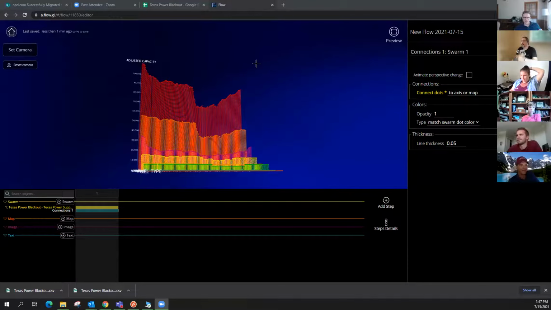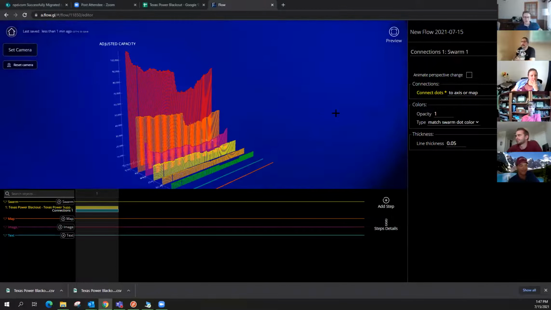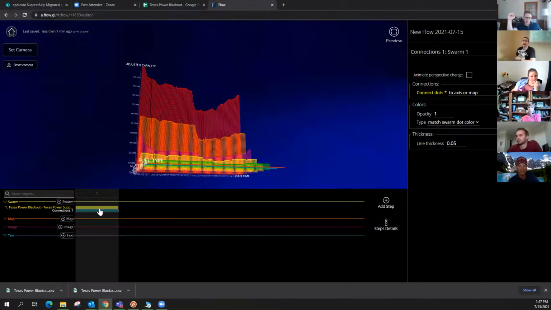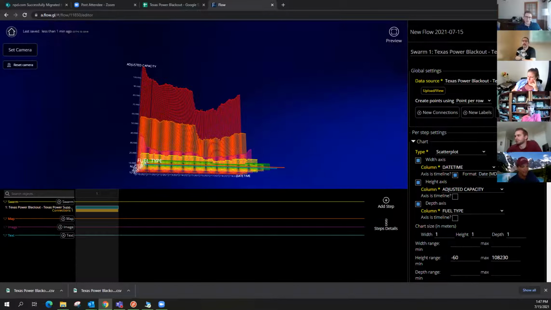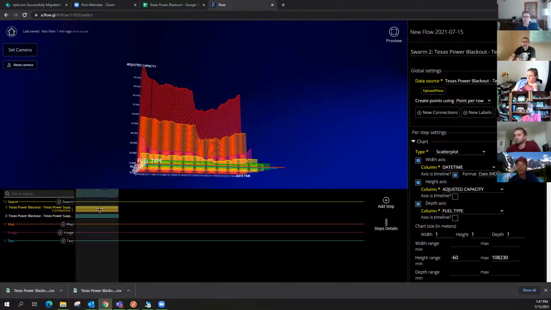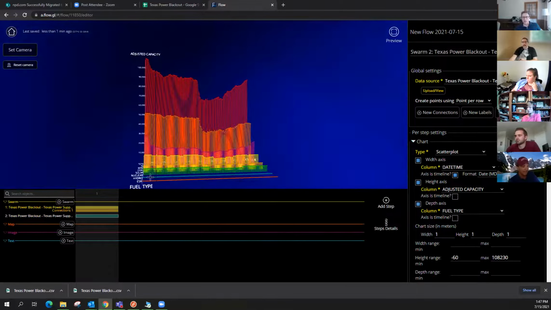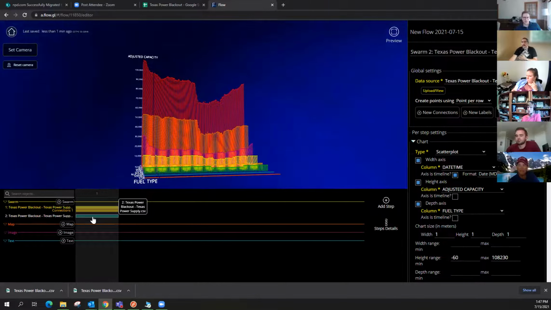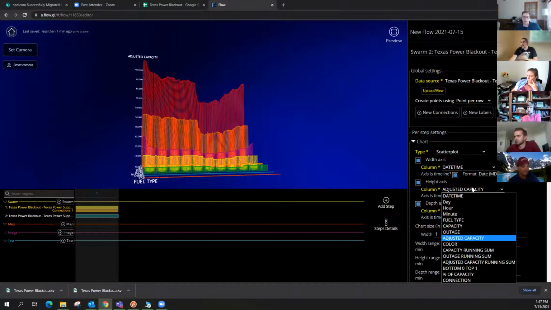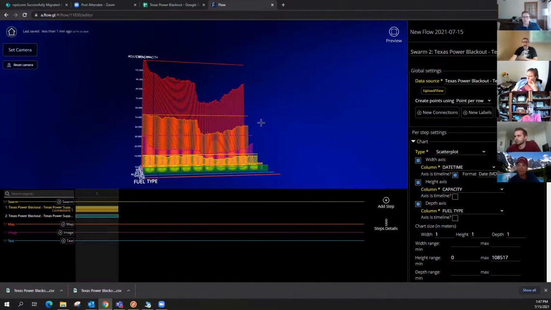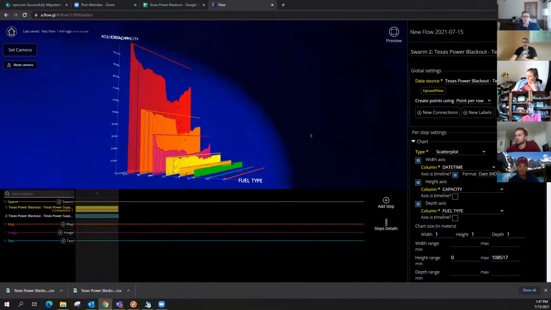Nice. Sweet. All right, so let's set up the other swarm, which basically shows the 100% mark. So to do that, we're going to select swarm 1. You got it. And then we're going to click on duplicate, which is not on the step, but actually in the top right-hand corner. That's also where you can delete objects. So now we've duplicated the swarm and we have it selected. It's just right on top of it. And all we need to do is change the height from adjusted capacity to capacity, which is just the top number basically. So now we've set up that top line.